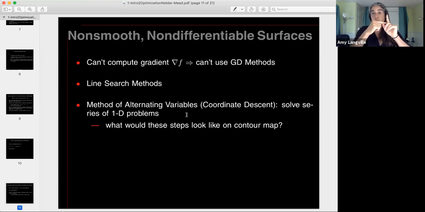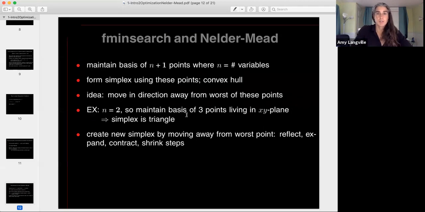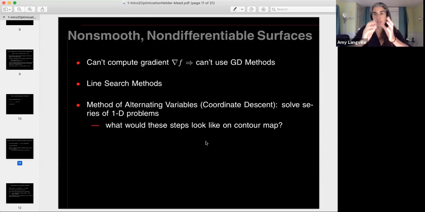It's a one-dimensional problem. You'll solve for an optimal value of x2 given that x1, and then you'll take that value, fix that as your x2, and solve for x1. And you keep flip-flopping like this. So a series of sequential one-dimensional problems. And amazingly, that works really, really well for most problems. And what it would look like on a contour map, again, if we had that surface living over an XY plane, well, the contour map is in the XY plane. So let's just focus on an XY plane here. And this is the XY plane in two-dimensional space.